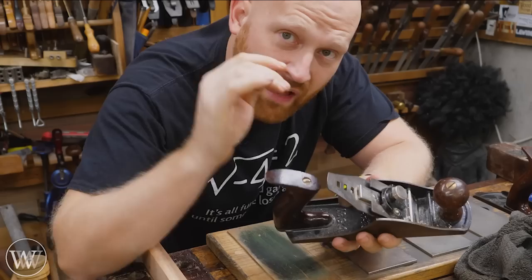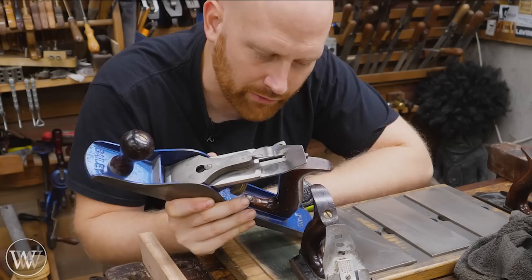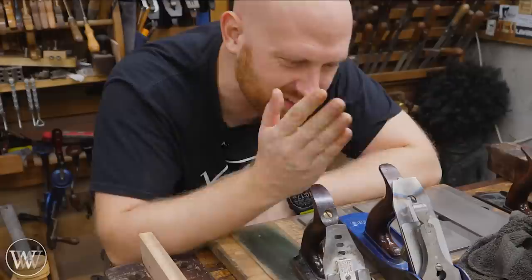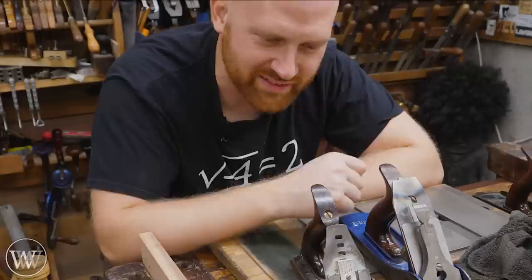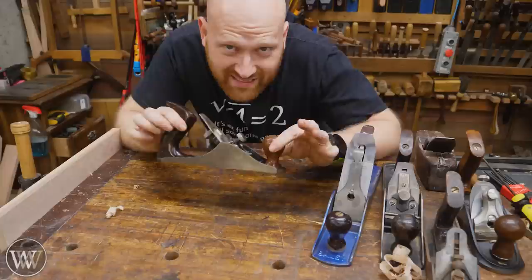What is it saving me not doing the lateral adjustment? It's saving this — that was really difficult. So, is it worth it? Most people said no, because Stanley Bailey's still sold way, way more than the gauge planes. And nowadays these are kind of collectible, but they're still about the same price to a little bit less than the Stanley Bailey, even though there are far less of them.